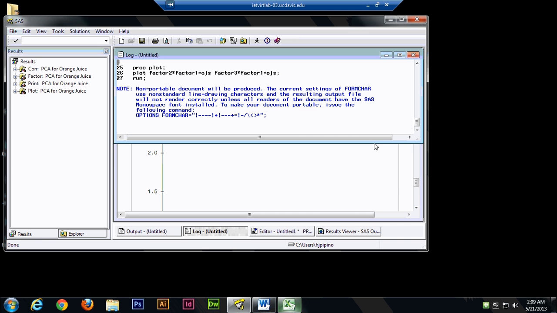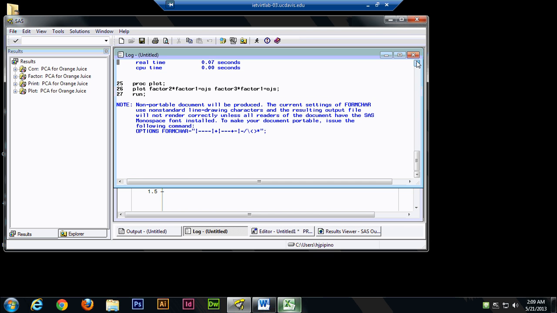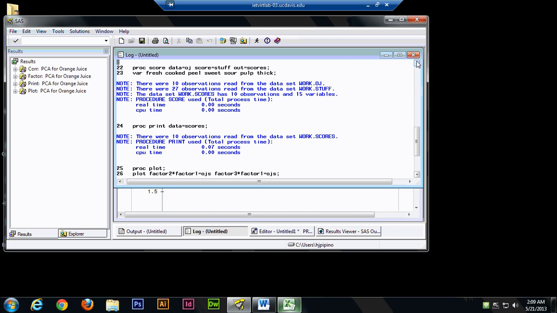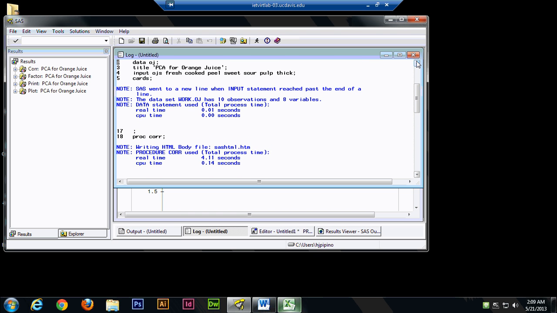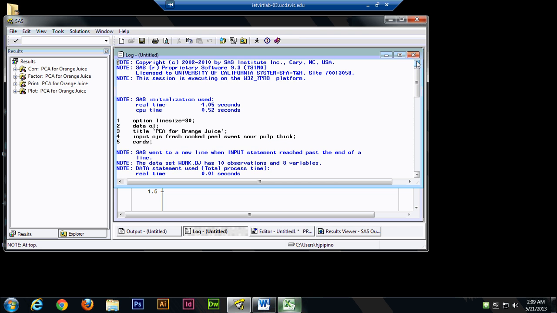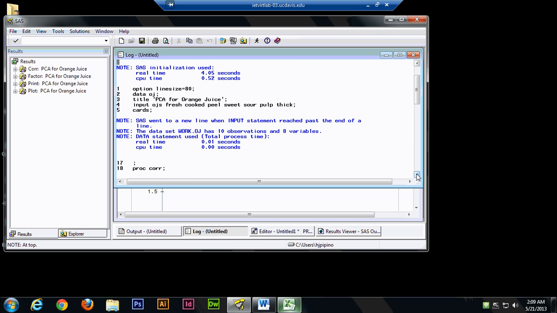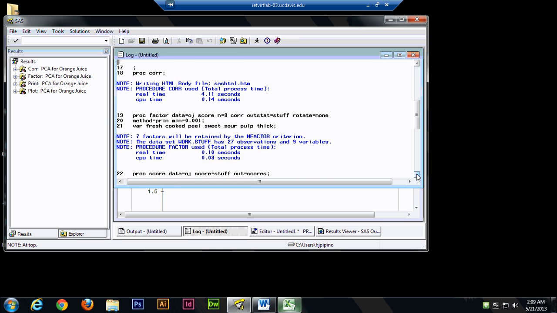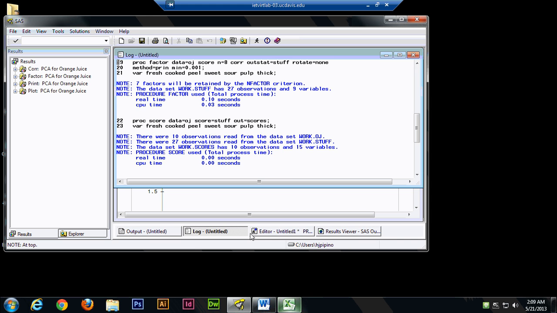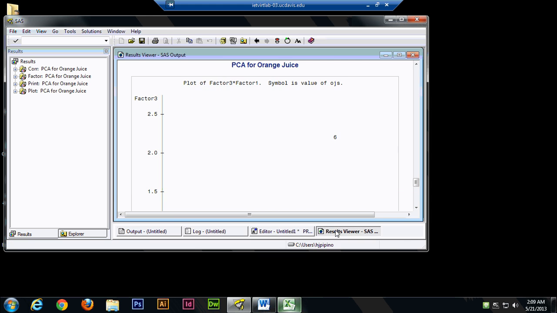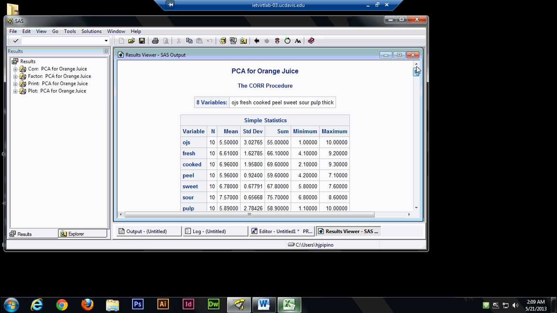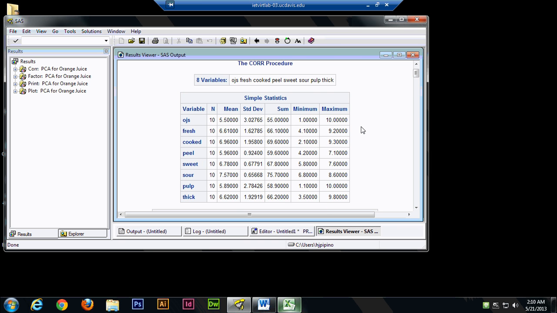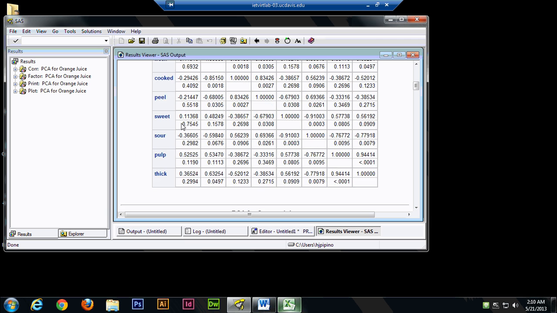So I'm going to scroll up this log and see if there's any warnings or errors or anything. It will usually be in green text, or you'll see a big ERROR in all caps. And it looks like everything is good. There's no errors. You'd see green text or errors, but nope, we don't have anything, so we're good to go. Cool. So now we go back to our results viewer. Left click that. Now we can look at our results. It spits out a bunch of these results. Here we go, all this stuff.